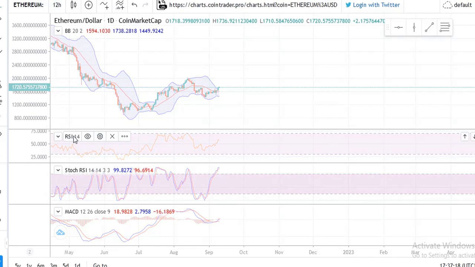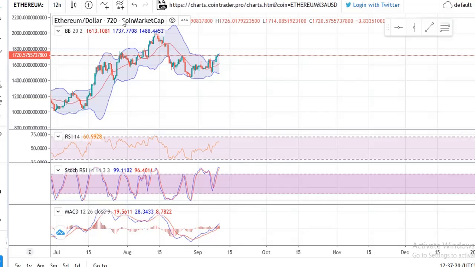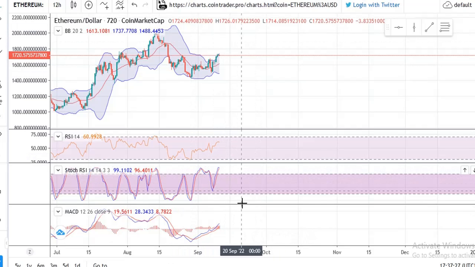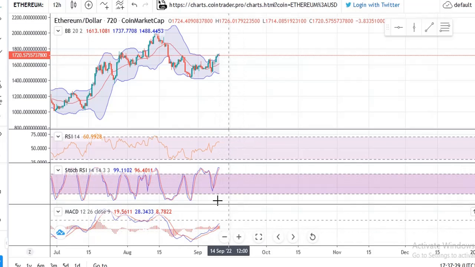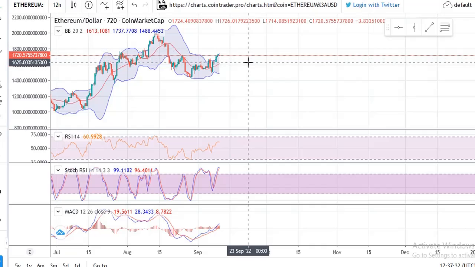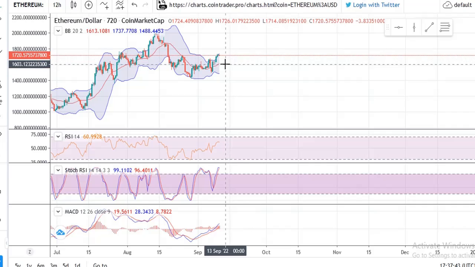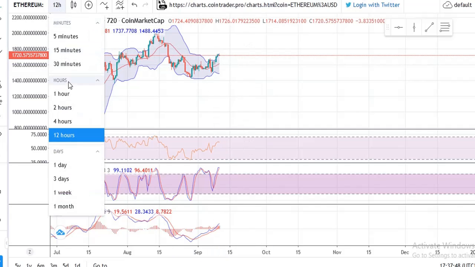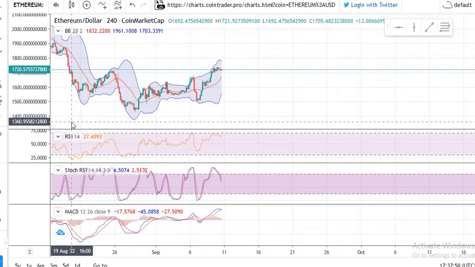Going down to the smaller time frames, in a couple of hours, 12 hours, we could see that there's a little bearish divergence just for us to correct a little, to continue going up. Same thing happening with our stochastic RSI, same thing with our MACD. So just be careful. I wouldn't short this move if I was you. Rather, I'd position myself for a long at about the 1,641 mark, so that when you see a small correction, we could just long. This is not financial advice. Take note.